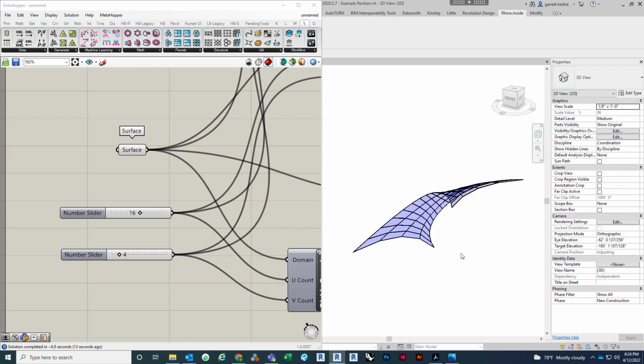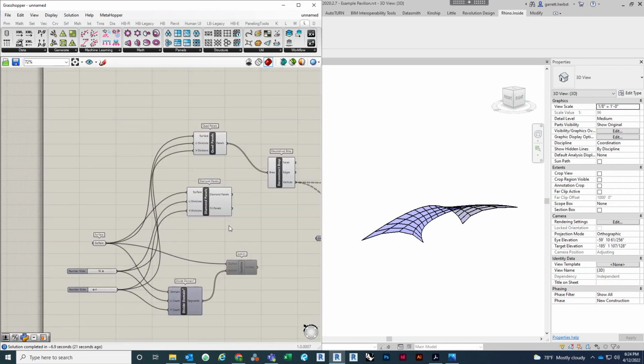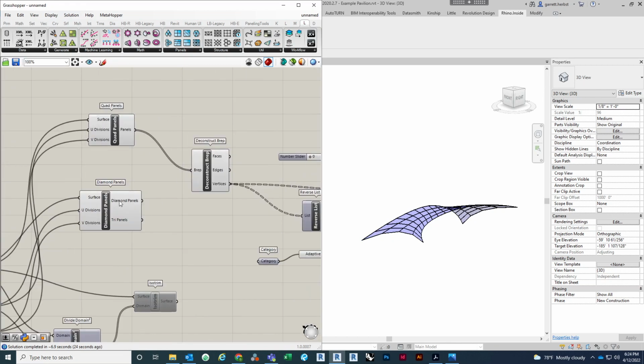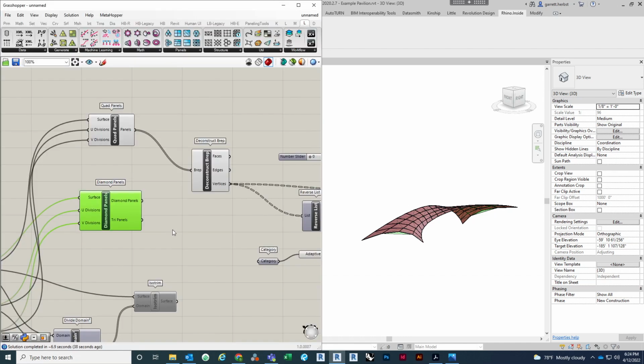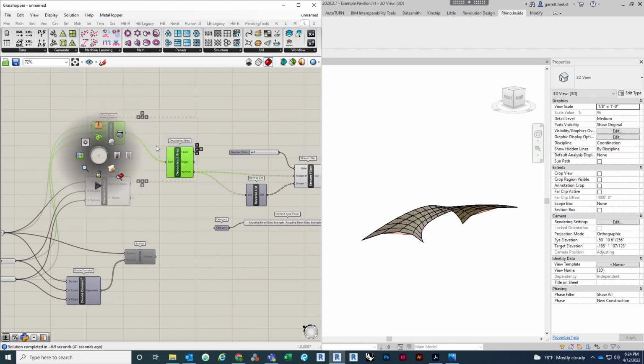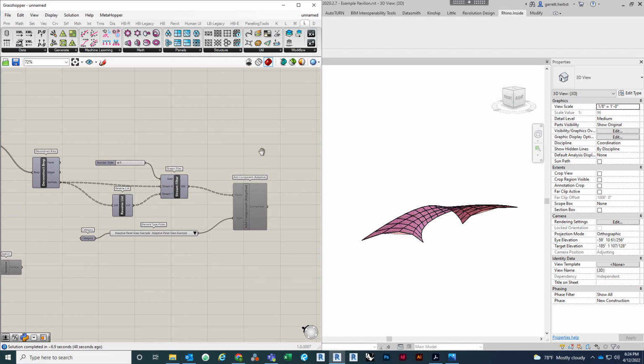All right, so now that I have this reduced, you can see I'm pretty faceted, but that is what happens. All right, so we're gonna do the diamond panels first. So the diamond panels, if we turn back on the shading, maximize this again, there we go. All right, so we're gonna turn these off and disable this for right now.